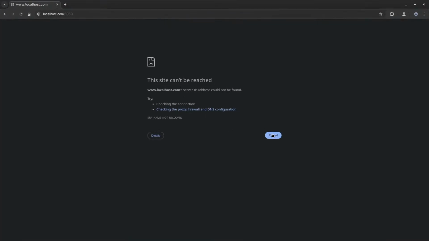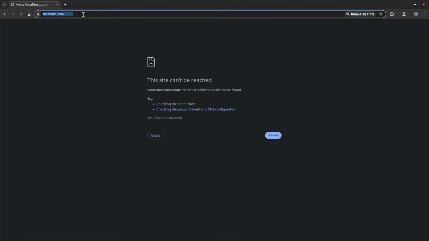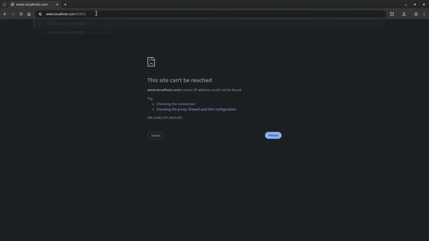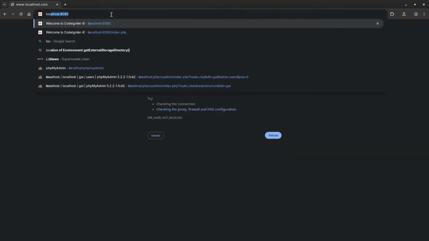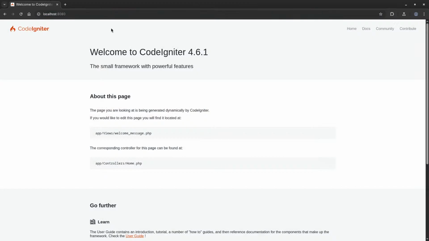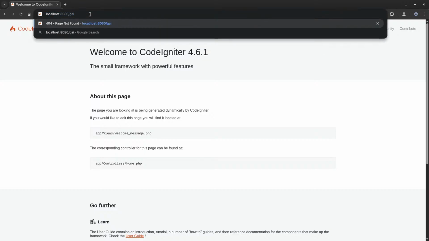Reload. Oh, localhost.com, I don't know what that is. So it's localhost 8080, and then I put slash GAI.